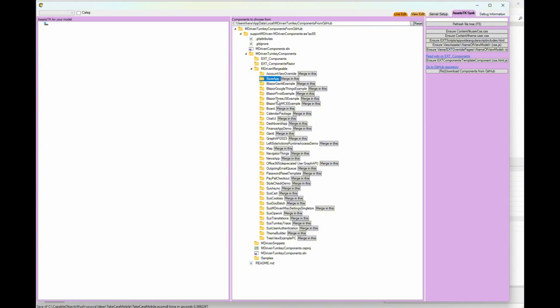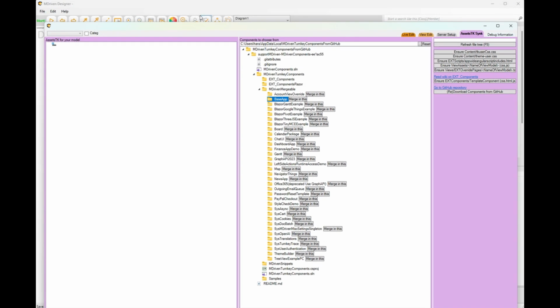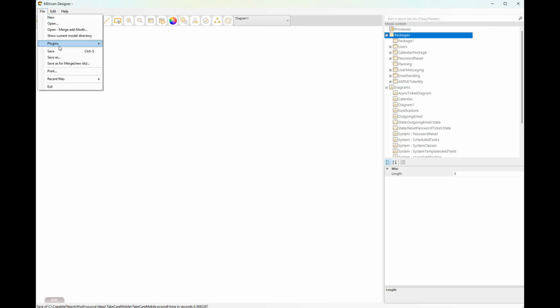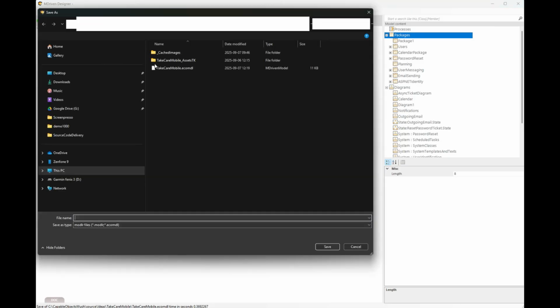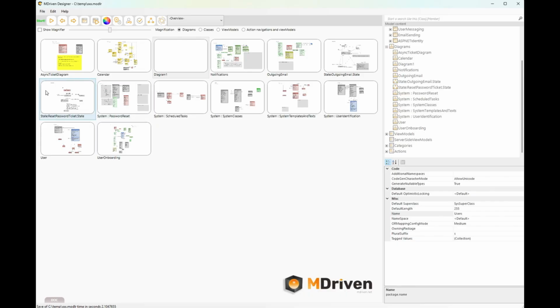So the base app is basically user onboarding and user management, so that you can log on. So we'll just merge this, but in order to merge it, I need to be able to save it. So I'm going to save this temporarily. What this gave me was a series of diagrams with the different goodies that I can use going forward.